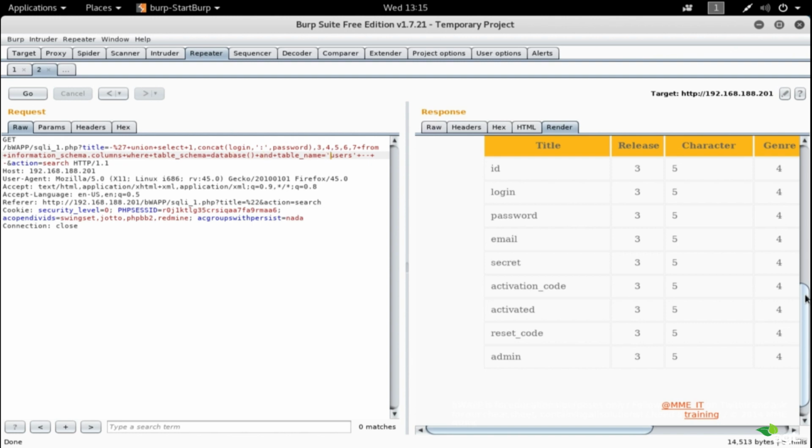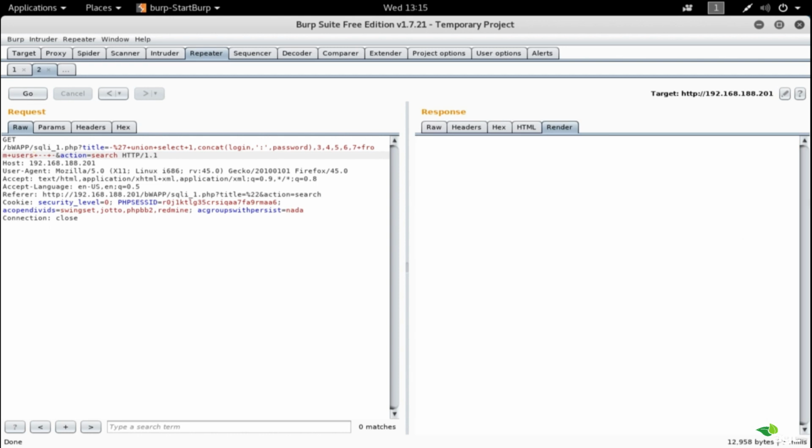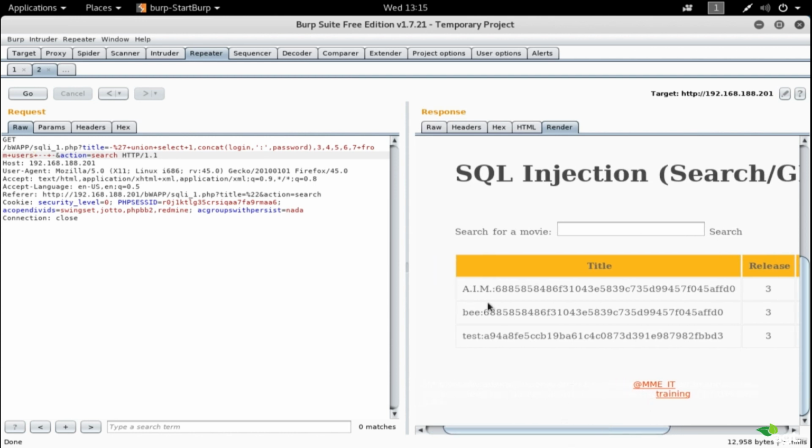We're getting that from the users table. So here we have 3 users, AIM, B, and test, and we have the password hash right here. The next steps after this would be cracking this password hash, which I will leave up to you guys.